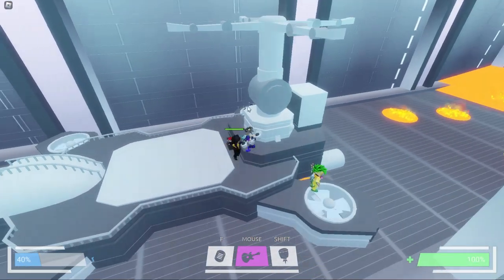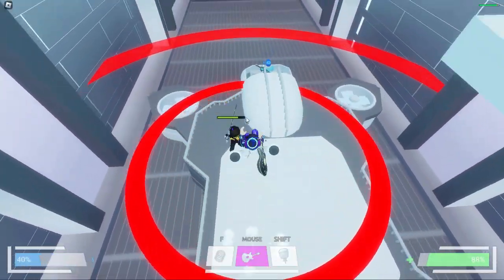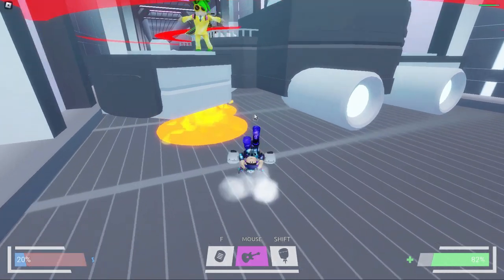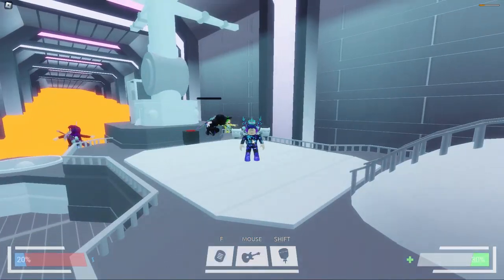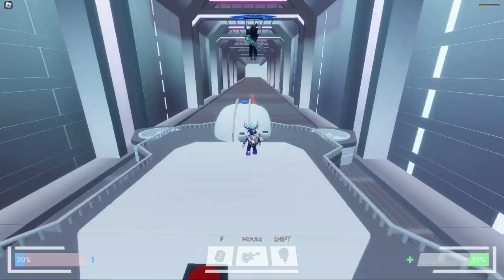Basically, you're just gonna have to fight this guy. You don't really have to dodge his attacks, he's not that strong. But if you want to, you can, because my health barely. No, I got hit! Kill him! Let's go! We got him! After you kill him, you're actually done. Everything you have to do is done. You're just gonna have to watch cutscenes, and he's just gonna glide away.